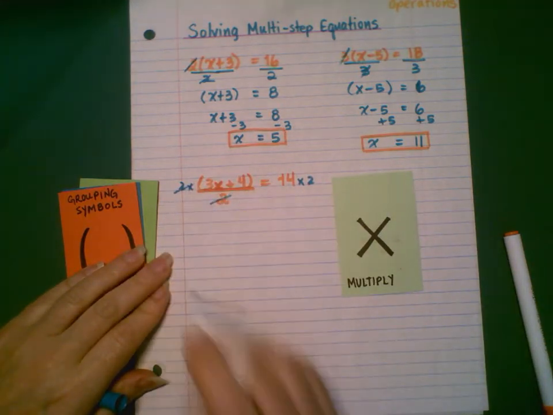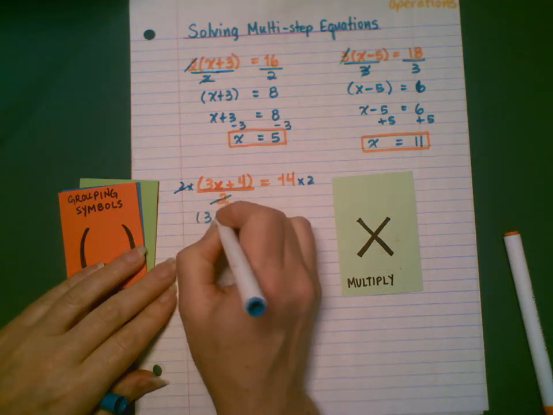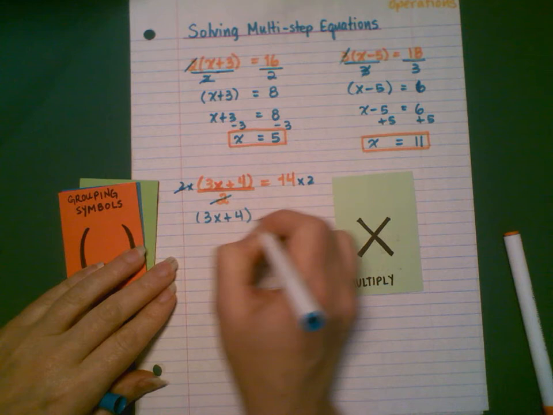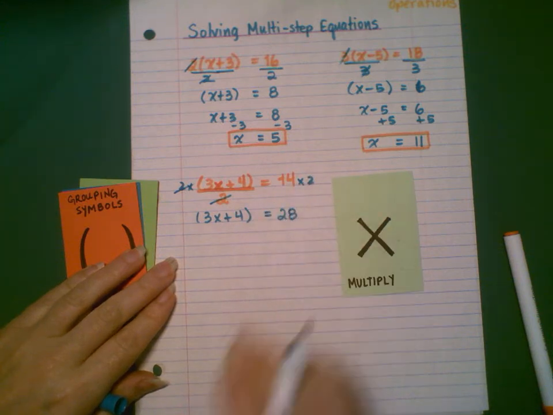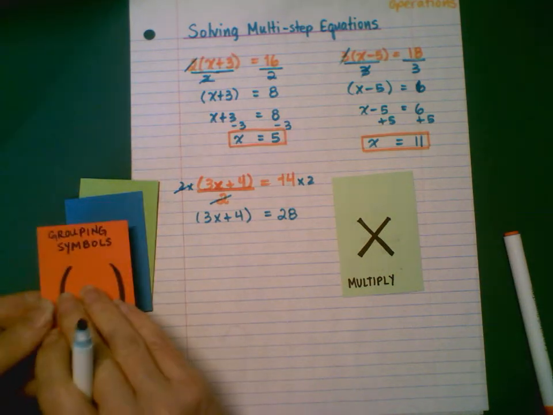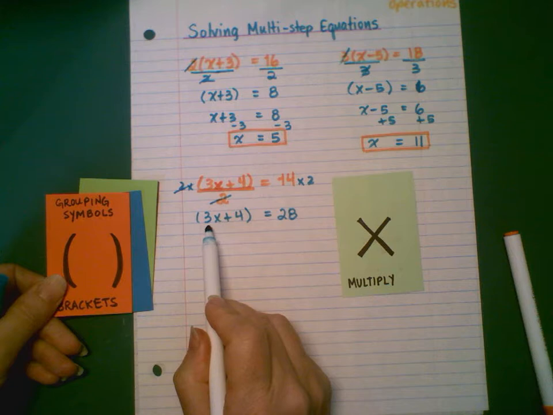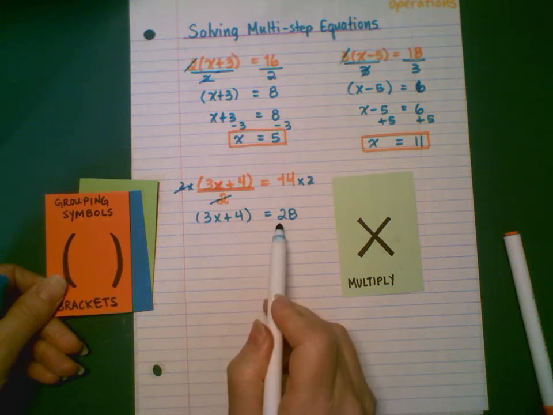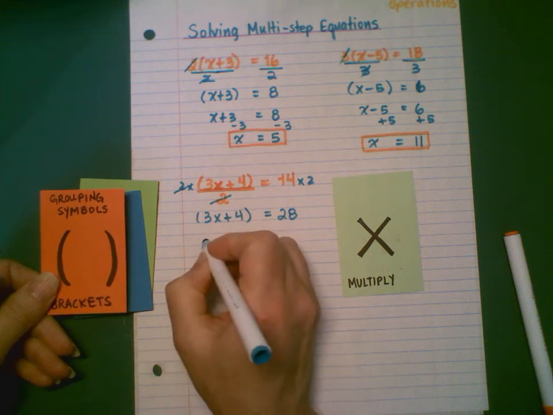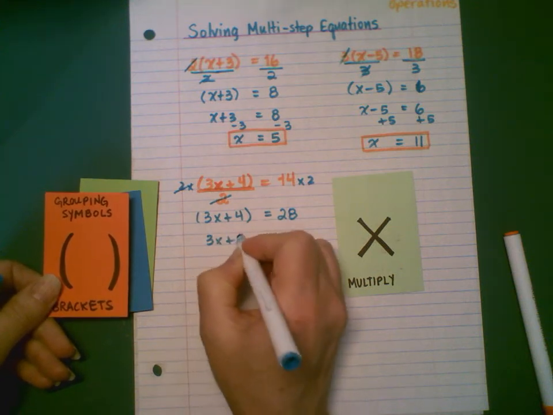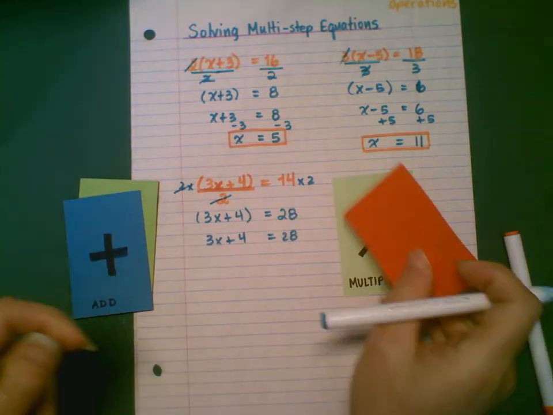That's going to eliminate that denominator, so I no longer have a fraction. 14 times 2 is 28. And then, as I mentioned in the previous question, at this point, a set of brackets around this expression is not changing the equality. It's not actually doing anything anymore because I don't have the divide by 2. So I can just get rid of them, like that.